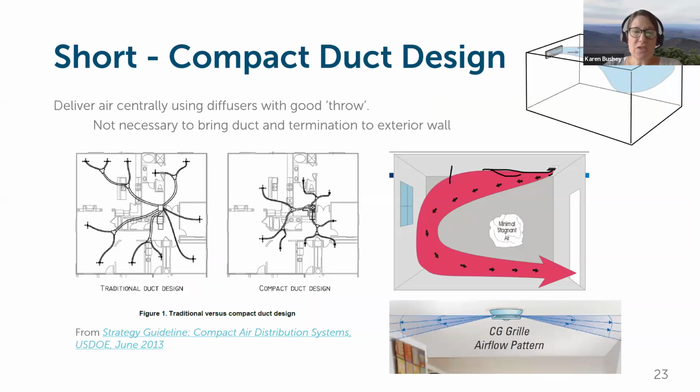And this is just a note slide to show how the shorter, compact duct systems really are just as effective. And they save cost and they save energy because you're not pushing the air so far. And with some really strategic location of your registers and selection of those registers, so they're throwing the air into the room and directing that air against the wall or the ceiling and not onto people, you can actually put those really close to the interior doors of the room and not have to bring them all the way to the exterior wall.